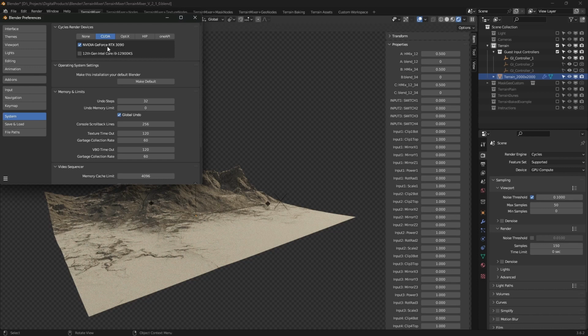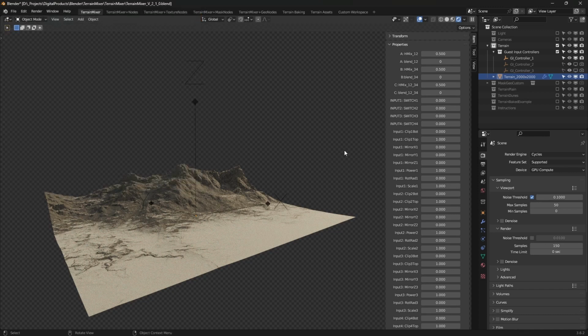This is also something I would recommend, to go with at least this kind of graphics card. It should work on weaker cards as well, but for smooth work, you should use something a bit better. And this is by no means the best card out there.